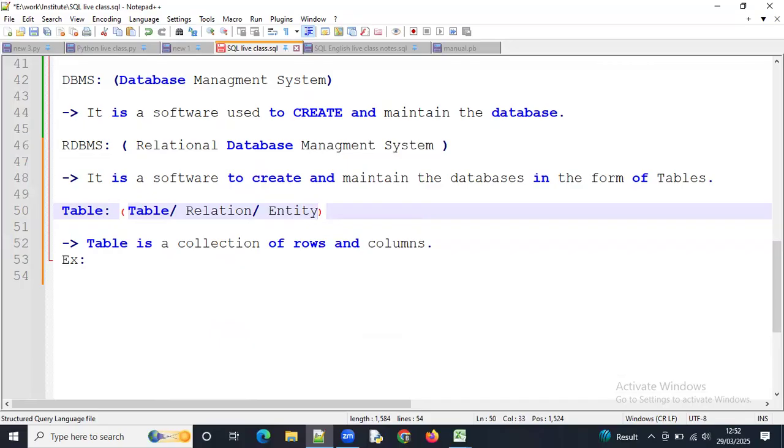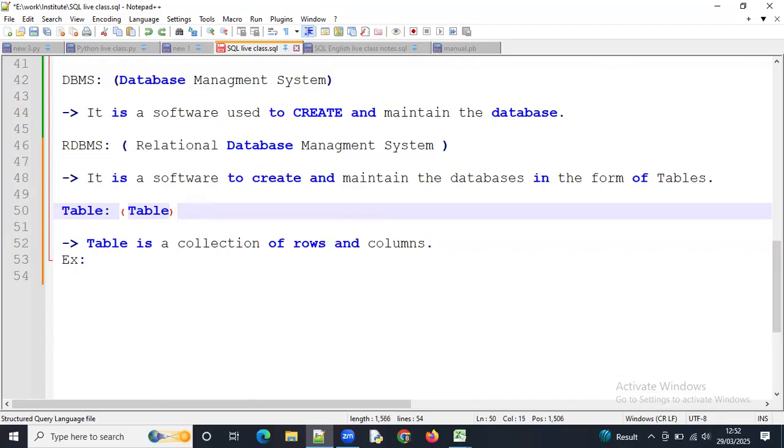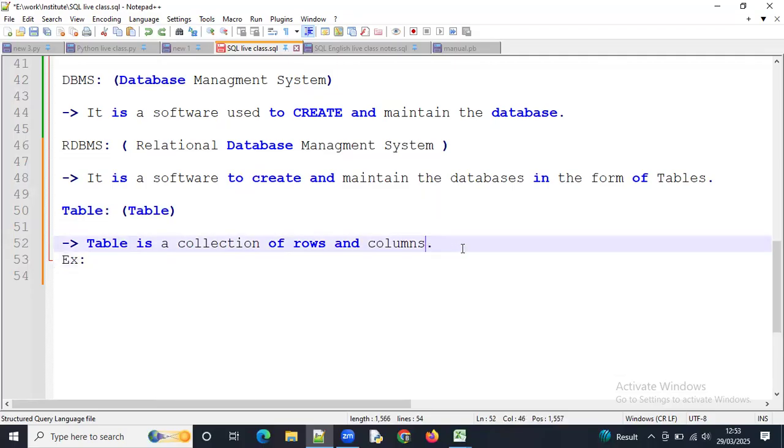Now the table consists of rows and columns. These columns can also be called a field.